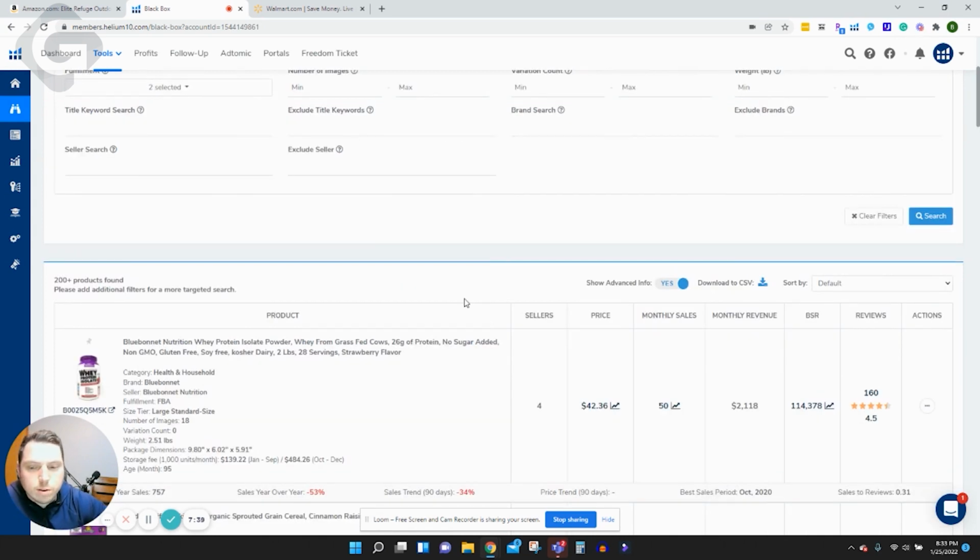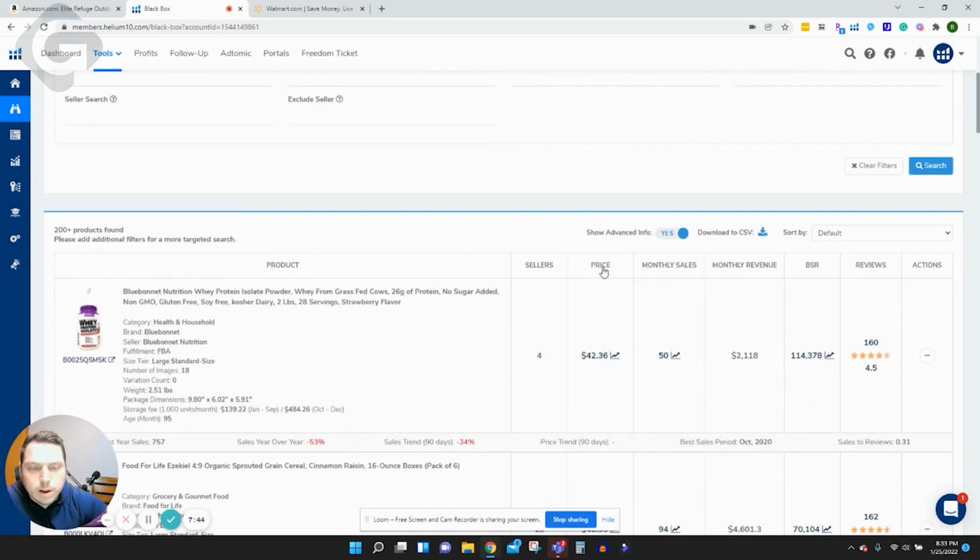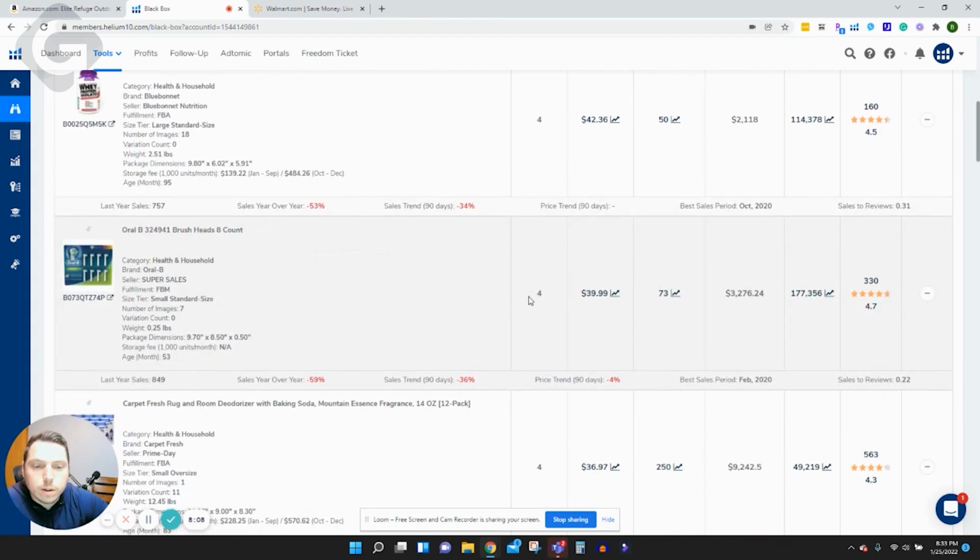As we're running this, I just hit search. You can sort by any one of these. So if you want to see the ones that sell the most, you can check those out. If you want to look for what's most expensive and hope maybe less people are selling it, you have to buy fewer units, your MOQ would be lower. That's a possibility. I actually like to go by the number of sellers.